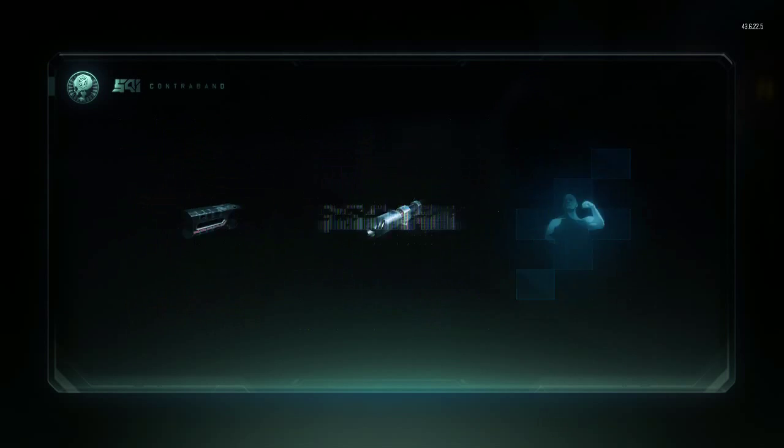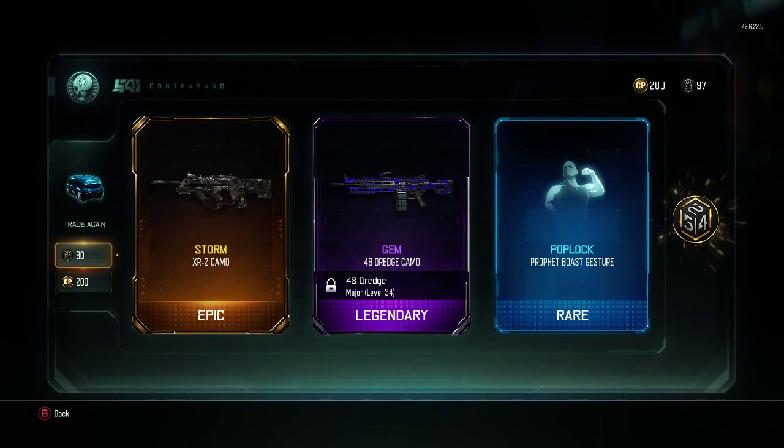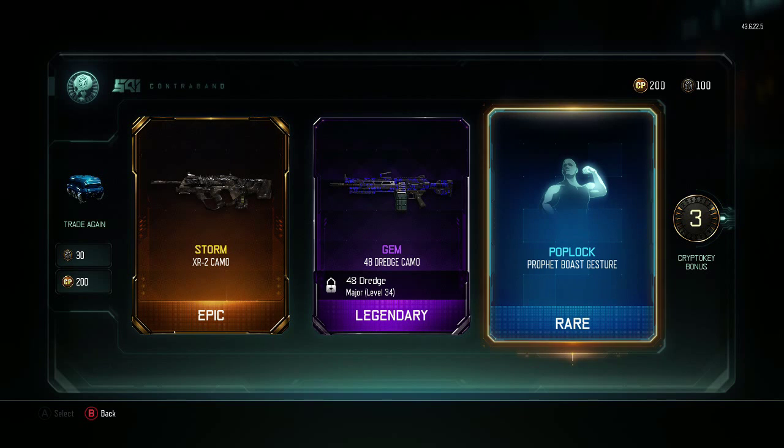Another one. Ooh, baby. Oh, yes. Yes, that's what I'm talking about. Storm camo for the XR2, baby. That's what I'm talking about. And we also got a legendary camo, which is the 6 dread 48 dredge camo. Man. And we got a prophet Bora Gester. Not bad, not bad, not bad. I mean, it could have been worse, plus we got a 3 crypto key bonus.